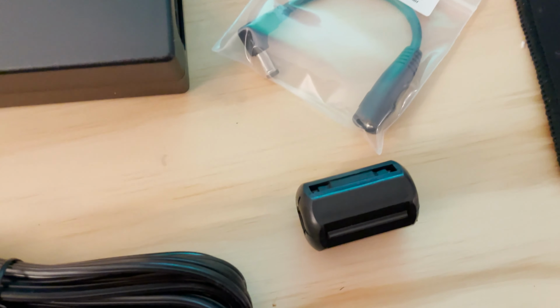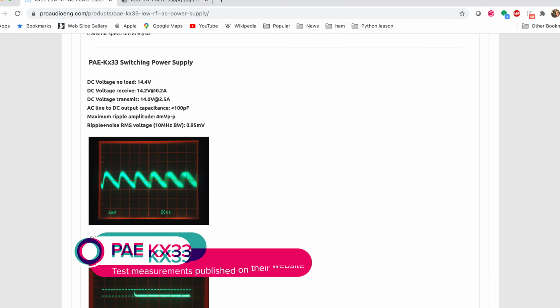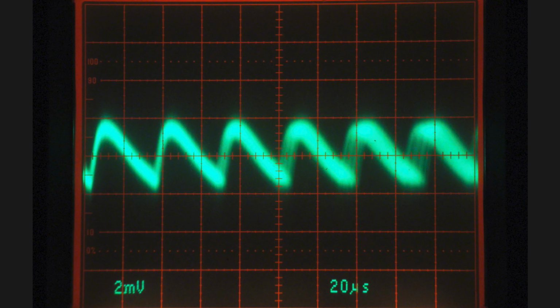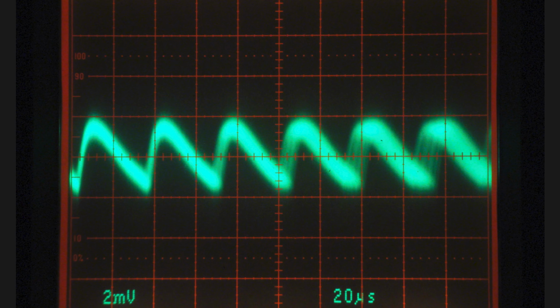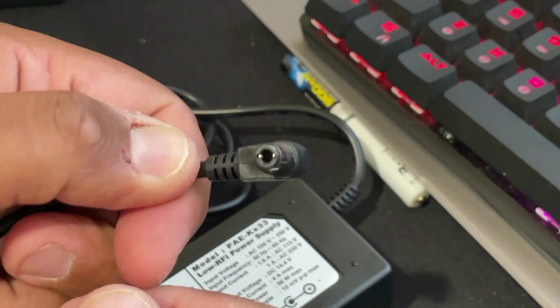So this power supply has a good reputation and good reviews, and more importantly, the company seems to place emphasis on clean output. Especially on HF, there are a lot of garbage power supplies out there that will completely wipe out the band and be completely unusable. Some might even fry a radio. This one actually has published specs and an explanation of their philosophy and design. With this power supply, you do have to get the adapter from 5.5 by 2.1 millimeter to 5.5 by 2.5 millimeter, but they sell that in a pigtail form factor.